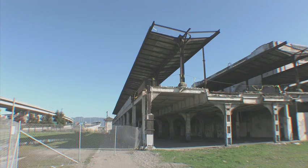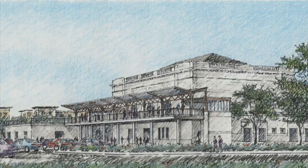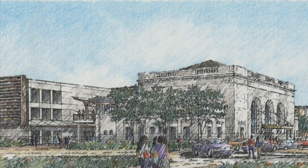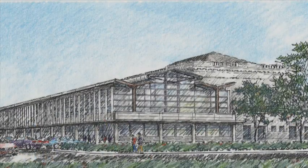In 2005, Rick Holliday transferred the station to Bridge Housing, a nonprofit development company he felt was best equipped to create a restoration plan in tandem with the community. The City of Oakland has since provided money for redevelopment studies, and a nonprofit board of local business and government leaders called RAILS will be charged with running the new community center once it's complete.